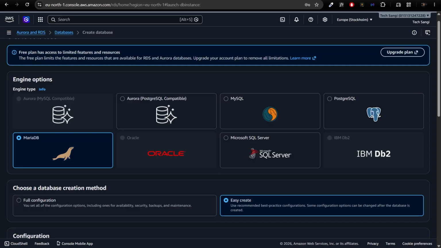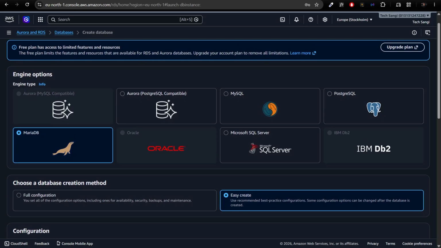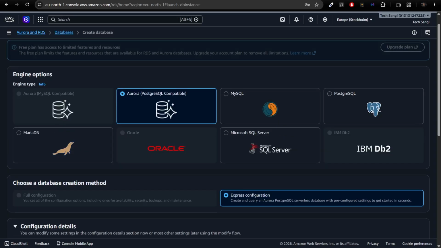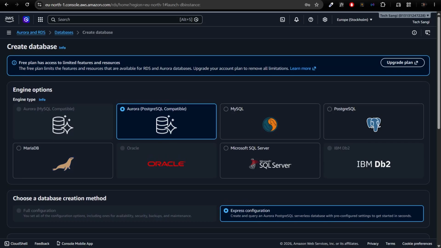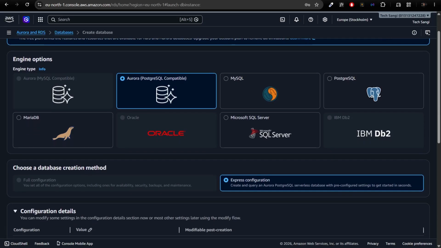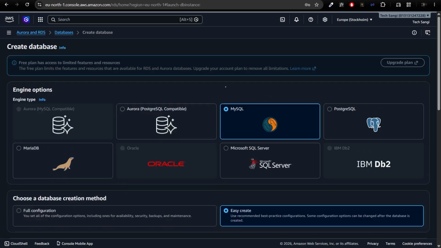And finally we have Amazon Aurora. This is MySQL compatible as well as PostgreSQL compatible. Aurora deserves a massive spotlight. It isn't a completely different coding language. AWS basically took the code for MySQL and PostgreSQL, ripped it apart and rebuilt it specifically for the cloud, so it runs up to 5 times faster. And if the exam asks which is the highest performance managed MySQL database, the answer is always Aurora. For today's lab, make sure MySQL is selected.